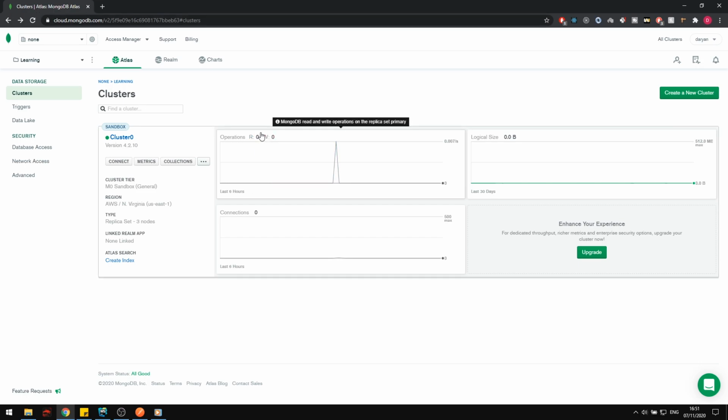And you can just sign up to this. There'll be a link in the description. It's completely free. There's a free tier of I think about 0.5 GB, which is enough for just learning. And if you just create a cluster, it's very simple. You create a cluster, you make sure you select the free tier, and it will take about 1 or 2 minutes for it to set up.